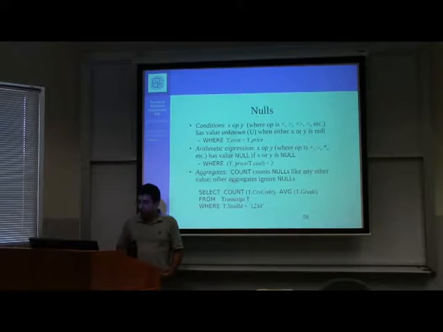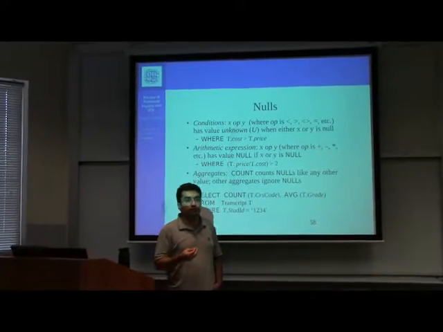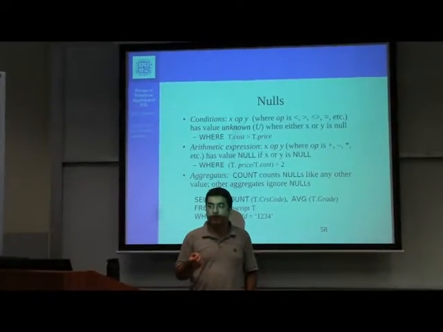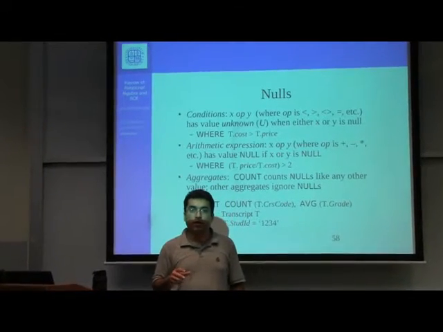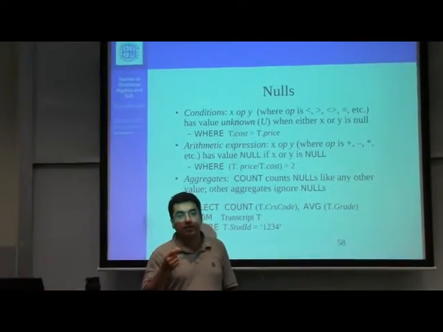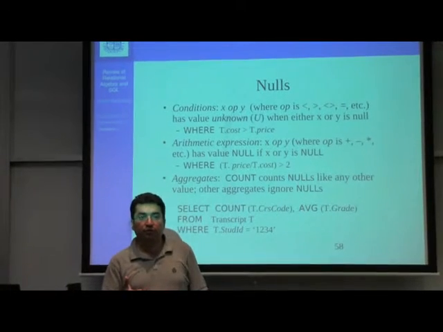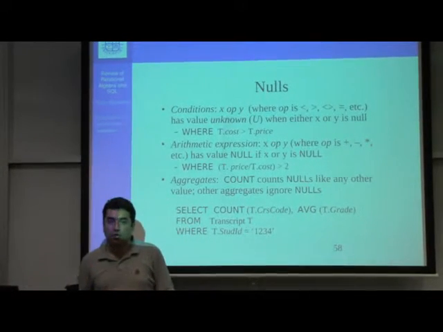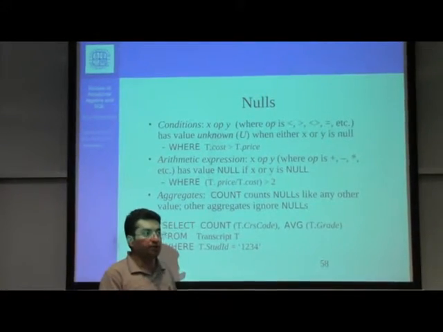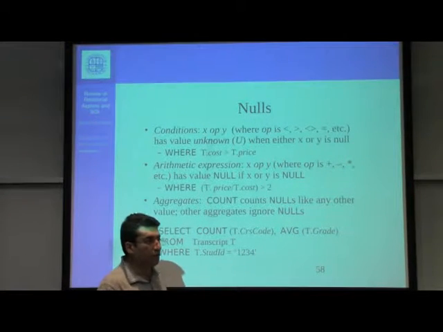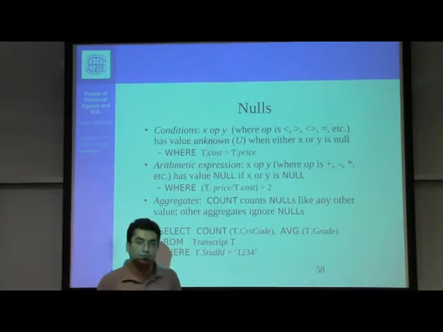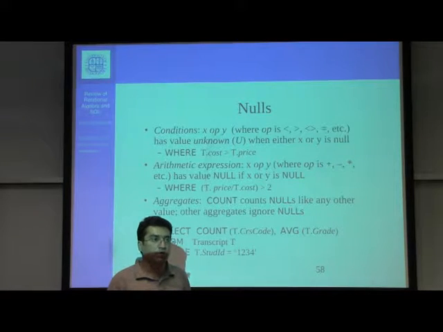So here, if some values for some data attribute are missing, we call it null and it's empty. Null is a specific value. It's not zero, it's not a number, it's not an empty string. It's a specific symbol to show that we don't know anything about this data attribute. And keys cannot be null.